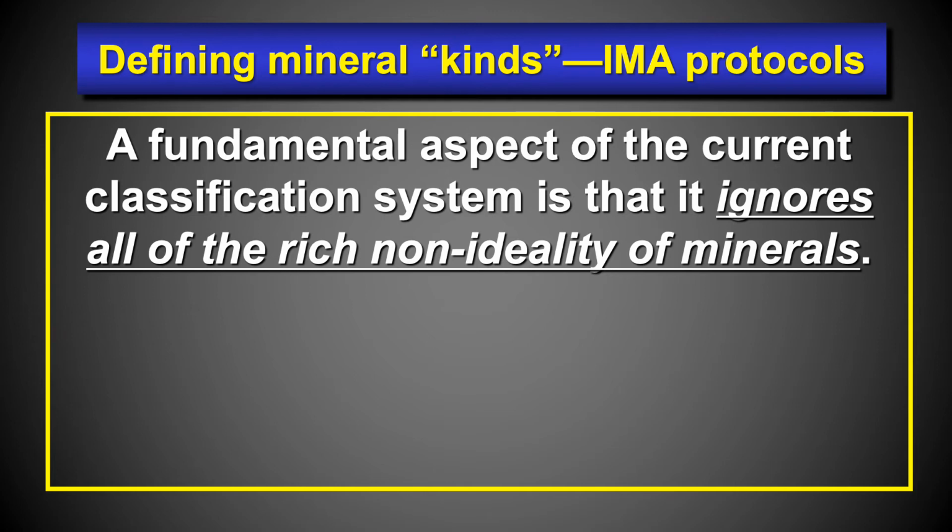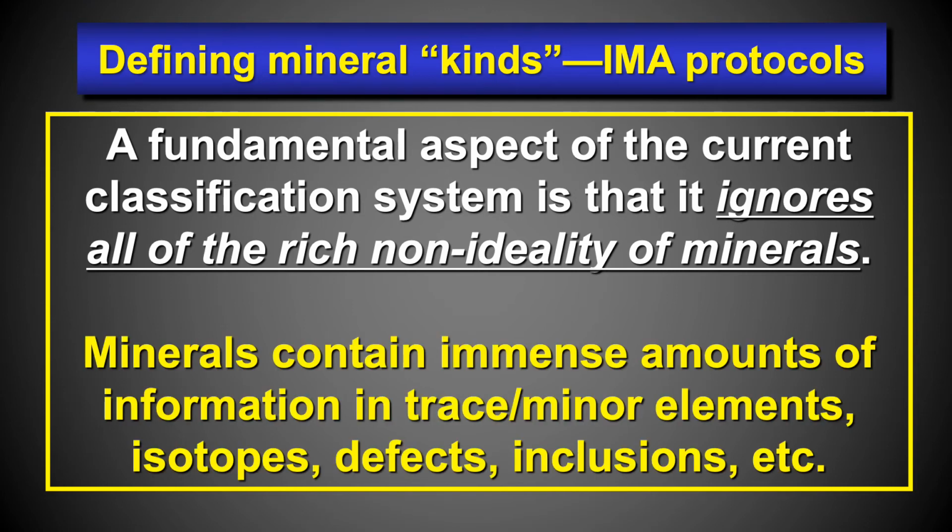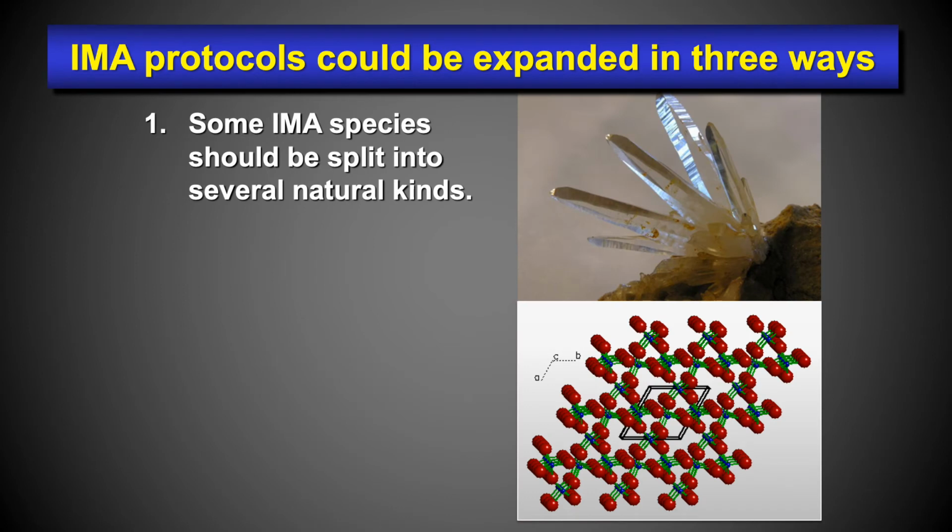In information. That's how we can understand evolution. We can understand history through looking at minerals. They preserve that history because they contain immense amount of information in their trace and minor elements, their isotopes, their defects, their inclusions. And so we should expand the IMA protocols with a new kind of classification system.